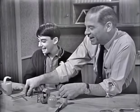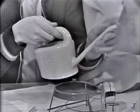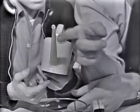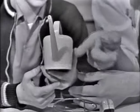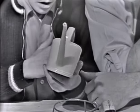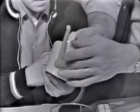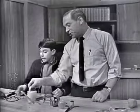It doesn't look like it's related to the sugar bowl. How about the little watering can? Well, it's at least one because there's a hole here. There's a hole here, though. But that doesn't go all the way through. It's the same hole. The hole comes in here, goes down, and comes out here. So it's at least one. And this isn't completed. If that were completed here, it would be another hole, wouldn't it? But it isn't. So that's a genus one.